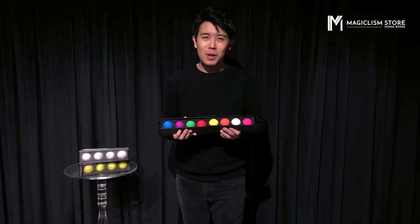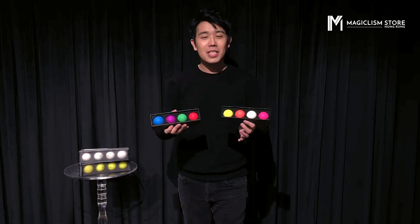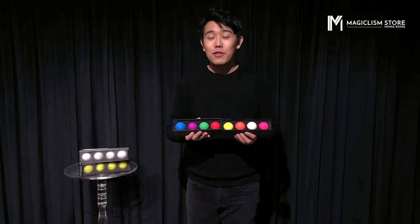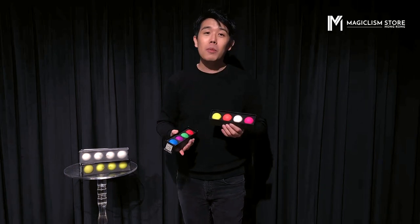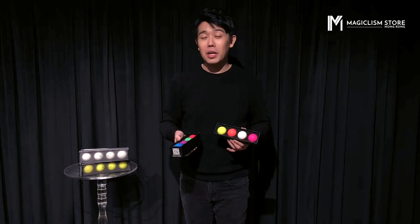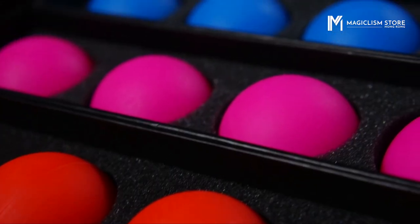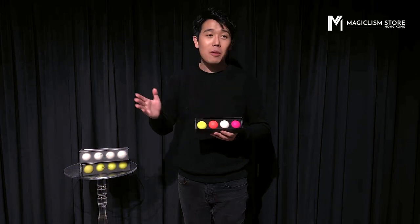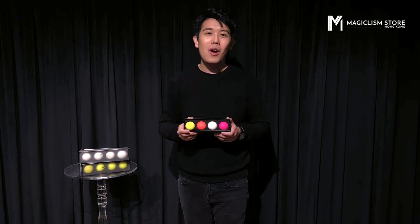And don't worry, your old professional manipulation ball will fit in this perfect manipulation ball perfectly, and you don't have to change a thing. Also, single balls and single shells are now available on our store. So you can just buy one ball, one shell, and even customize your own set — buy 4 different colors or attach however many shells you want. It's all up to you.